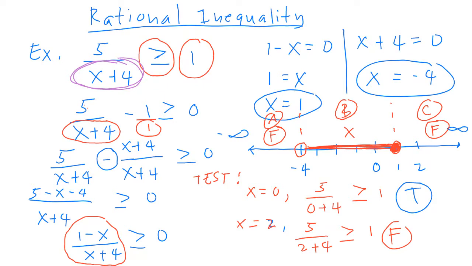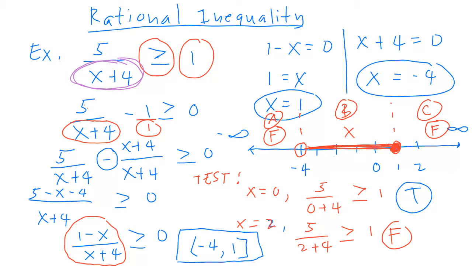So what do you think is our final answer here? Our final answer would be the middle part. And we can express that in set interval notation. So that would be an empty circle, that's a parenthesis, and then negative 4, comma, 1 and a square bracket for 1 because that's a shaded circle. And here's our final answer. So in the solution set, it's parenthesis negative 4 comma 1 square bracket. And that's the final answer.